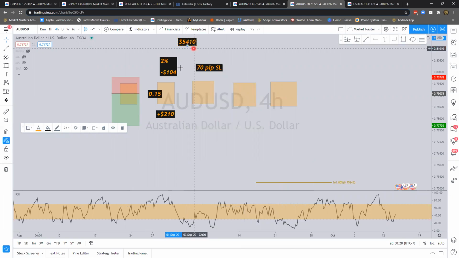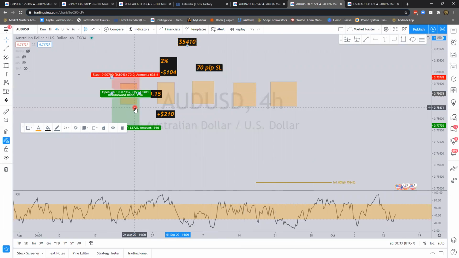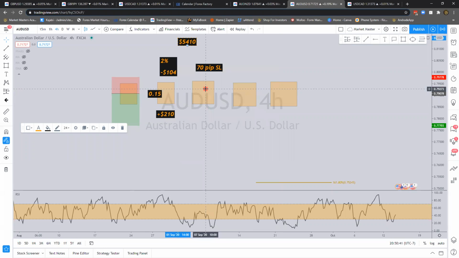And if your account wins for all 5 days and you have a 1 to 2, you're going to be up 4, 8, 12, 16, 20% off of your account. So that means if you have $100, you're going to be making $20. If you have $10,000, you're going to be making $2,000 for that week. Like 20% off of your account just with this, risking 2% to make 4%.